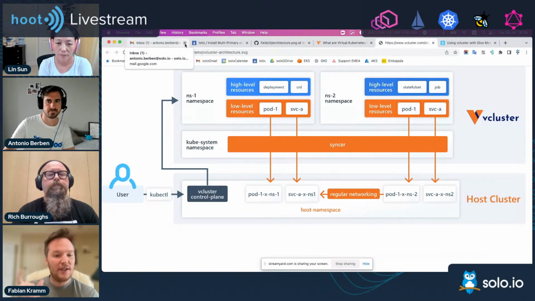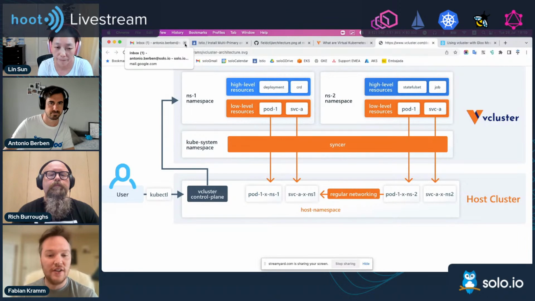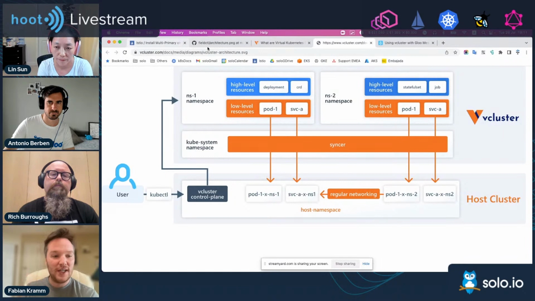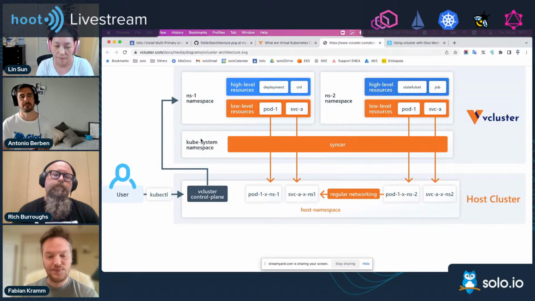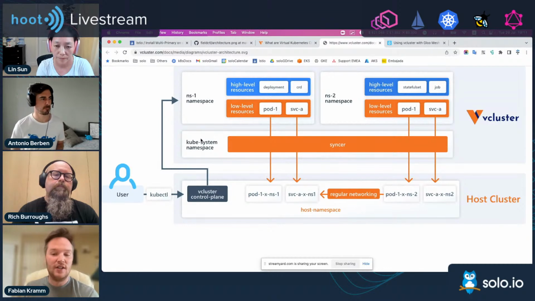Then we have a small component, outlined here as the syncer, which, acting as a kind of hypervisor, provides the workload and networking capabilities of a real Kubernetes cluster.